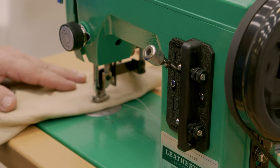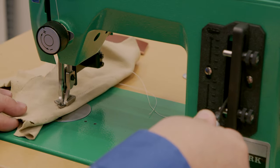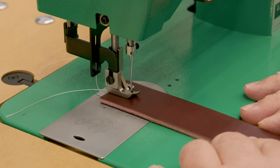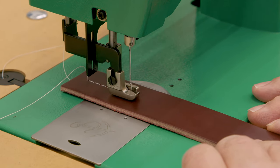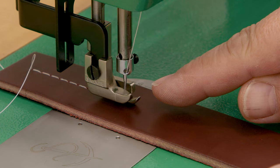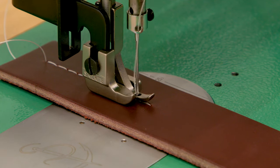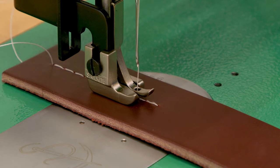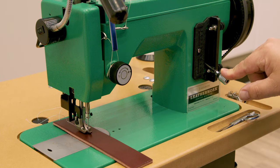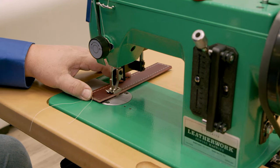Here we are sewing in forward. To sew in reverse, simply use the stitch length lever and pull it down. Under power, without stopping, you can move from forward to reverse without having to worry about doing anything different. However, switching from forward to reverse in a stop position is a little bit different. Let's say we want to reverse at a specific point — sew slowly to that point, then bury the needle and come up about 1/8 to 1/4 inch. Press down on the reverse lever, hold it down, and sew in reverse. Your stitches should be directly on top of your previous stitches. By burying the needle and then coming up slightly, this will prevent a skip stitch. Leather sewing requires exacting detail, so sew from forward to reverse from a stop position — this is the proper way to do it.